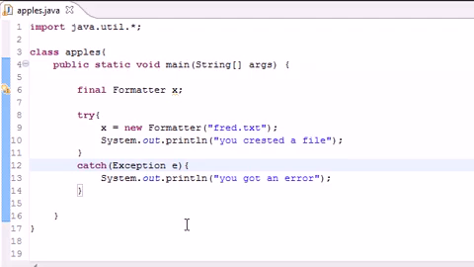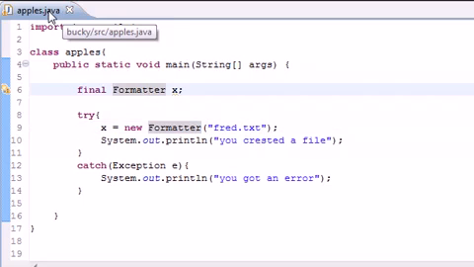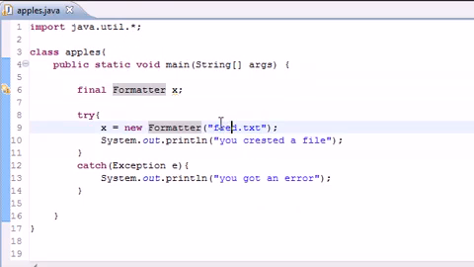And I know I just talked real fast and you guys didn't really comprehend that probably, so I should slow it down. Pretty much what I'm saying is, when you create a file, you create it in whatever directory your program ran from. So if you have this Java program right on your hard drive, then it's going to create this text file right on your hard drive. If you run this Java program from a folder called apples or something, then it's going to create this text file in a folder called apples.